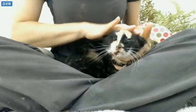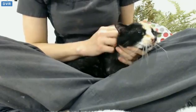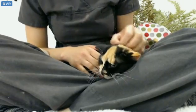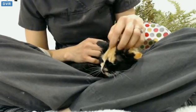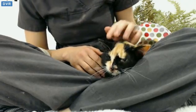Sloaney, maybe we'll do Sloaney next. You're a good girl. You can come out. Sloaney mostly just came along for moral support and to get her nose checked out. She banged her nose up a little bit when she was in the crate, when Kimsey was getting Maravel. And we also wanted to get a check on their itchy ears, and we gave her a little something called Surolan, which will help with itching from the ear mites. But you got a clean bill of health. And her nose is fine. It's healing. It will just take a couple more days to heal.